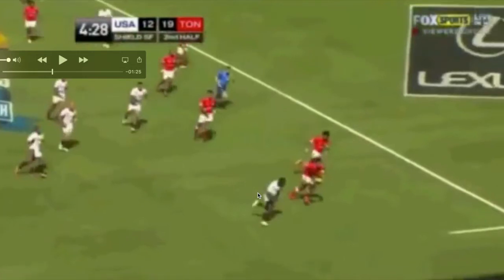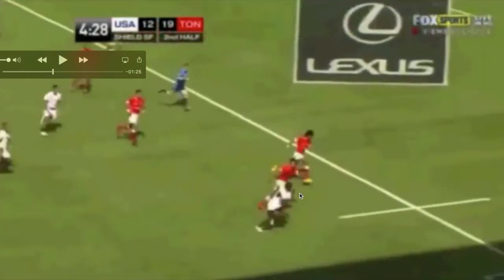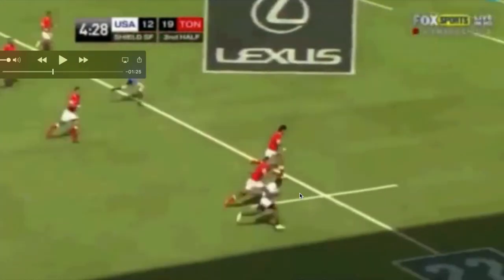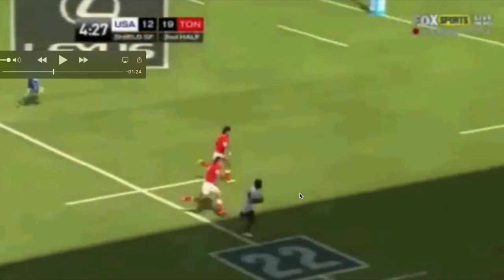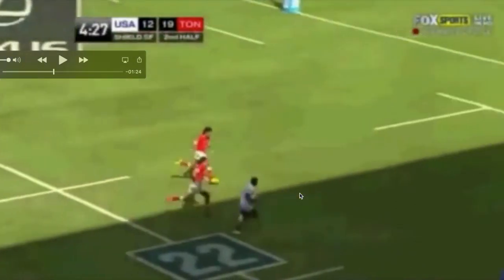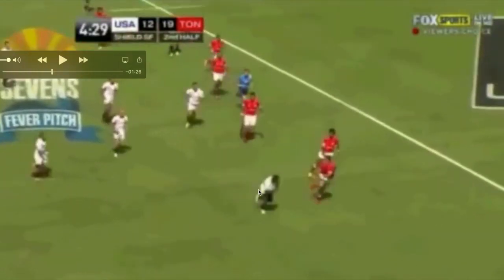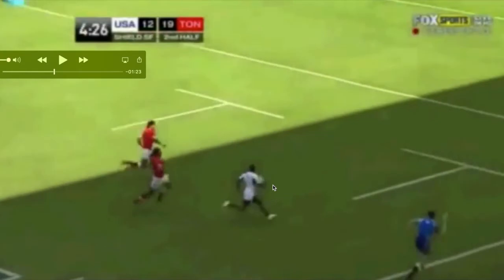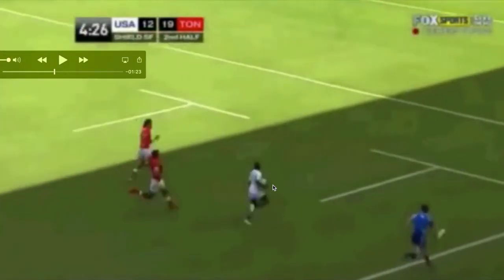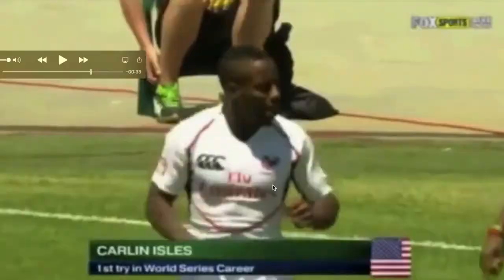Notice how the guys he's running against are pushing and going much more vertical with their press, compared to Carlin who does a much better job of getting that heel right up to his butt. As he gains speed and starts to open up, we can see him getting more into that knee drive and knee extension — key things we always look for. Notice how different his spine angle is now compared to when he started. As he hits top speed, he's much more upright, letting his legs get back behind him with more knee drive and hip flexion.